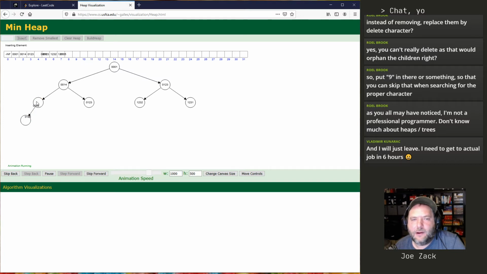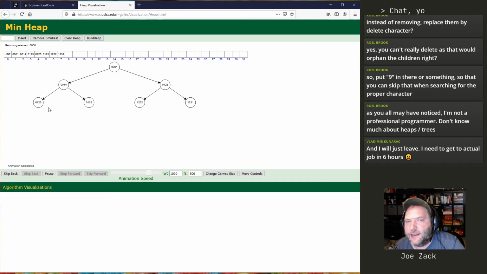Add a 0, percolate, percolate, percolate. The idea is that minimum, in this case, is always going to be on top. So you can always remove the smallest, and it's going to figure out which one is the minimum here. And then the way it does it is kind of funky. It doesn't just look at the next child. It actually puts the item down at the bottom and then percolates up.